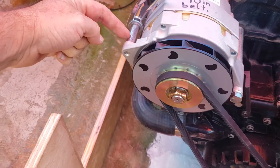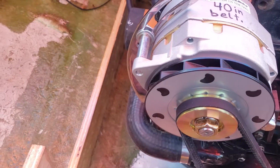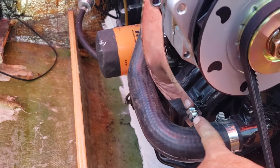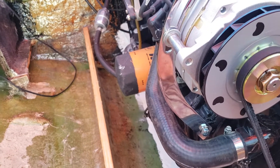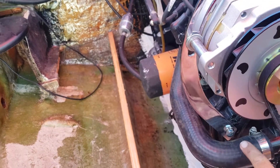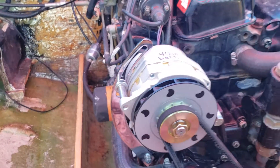And then you'll also need this piece right here, which is a 5/16 regular steel tubing, and I cut it at one and three-eighths inches long. This universal bracket I had to cut short and drill a new hole through it — it was several inches longer, as you'll see when you look it up on Amazon. I just had to cut it off and put a new hole in it for that bolt, which is a 5/16 hole. You want to make sure that you don't place this at the wrong angle. You've got to watch this so that it curves around the alternator just right, otherwise you won't get the sliding action that you're looking for for your adjustment.